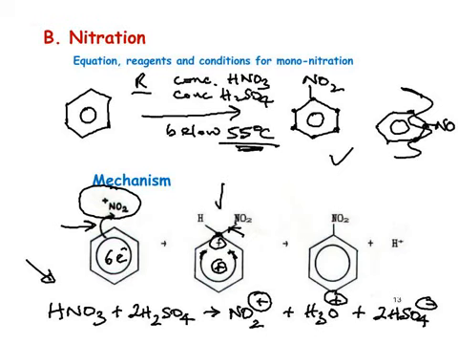What happens then, this is an intermediate here, these 2 electrons go back into the ring, which is why we have no charge in the product in the middle. This hydrogen's come off without its electron, it comes off as a H plus, which is what we see here. But of course that H plus then can combine with the HSO4 minus to give us back the sulfuric acid. So in that sense the sulfuric acid is behaving as a catalyst in helping nitric acid generate the important electrophile, the NO2 plus ion.